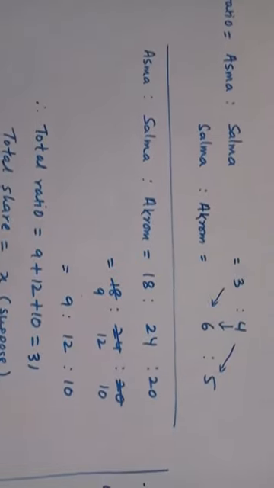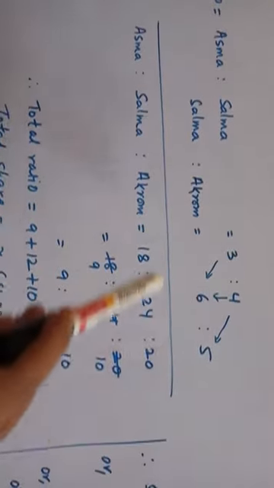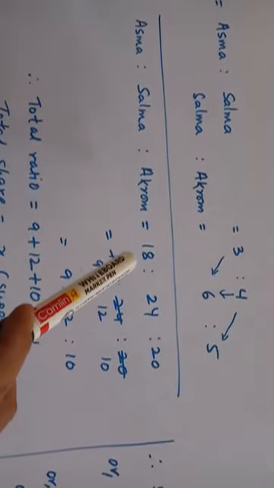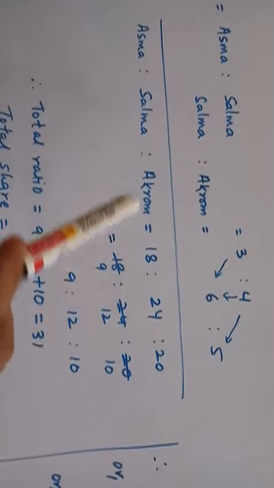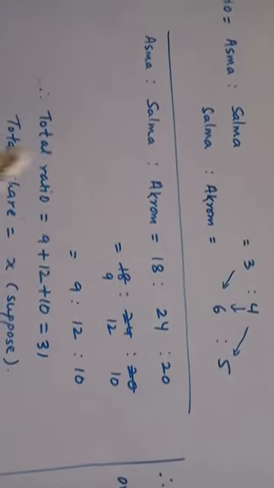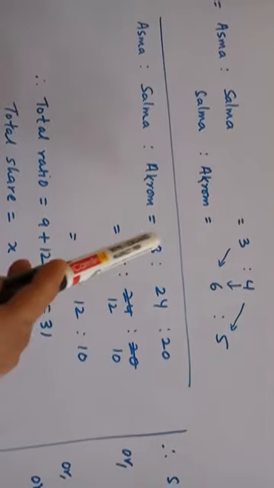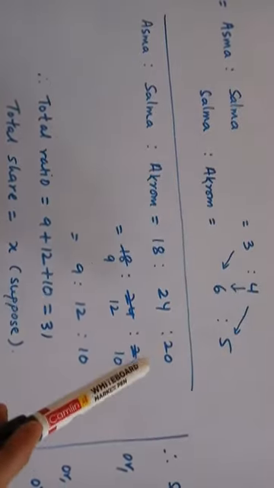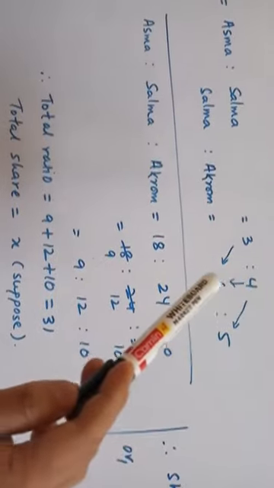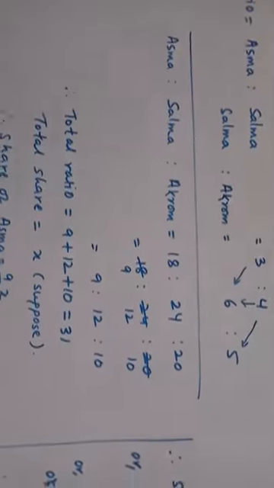In order to get this, you need to follow a simple process. Just have a look. Now these two are extremities, the first and the last, and this is the new ratio that we calculate from here. In order to get the extremities, we simply multiply: 3 into 6 is 18, and the last one is 4 5s are 20. The middle one will be, this is the share of Salma, no? So 4 and 6, 4 6s are 24.